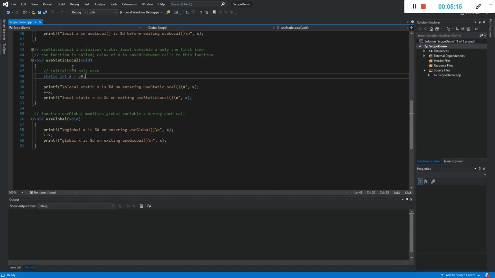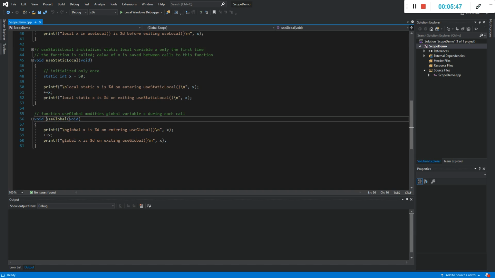And next time you come back and call this function again, execute the code in it again, you will still have the last value this variable took. However, because this static integer variable is being declared inside use static local, the scope of this variable is function scope, meaning this x is only visible, accessible inside the use static local function.